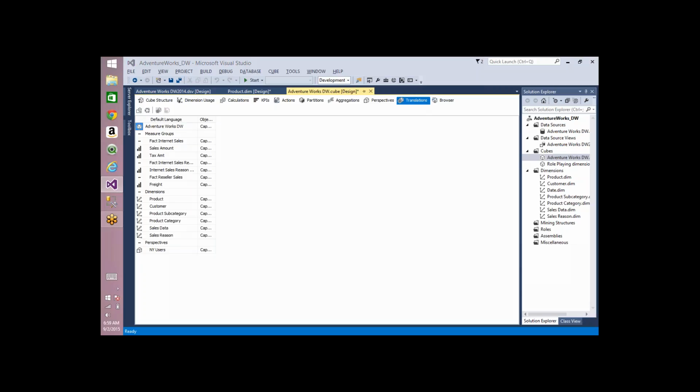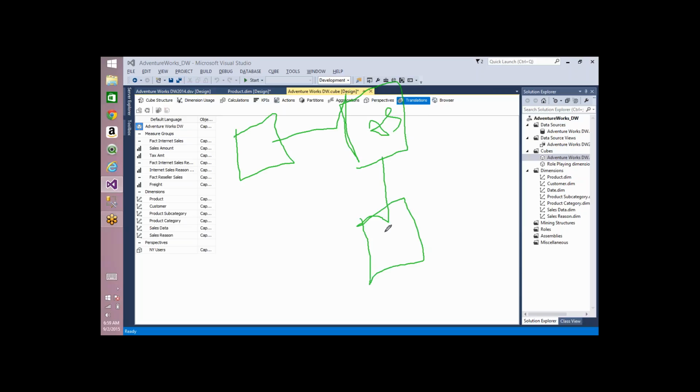This is very important because users like to test their cubes from Excel, and you have to make sure that the connectivity from Excel to the Analysis Services database is always good. So for example, this is your underlying database on which you built an SSAS application. This is your SSAS project. When you deploy it, it deploys the Analysis Services database on the analysis server.